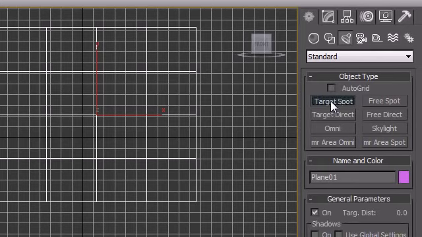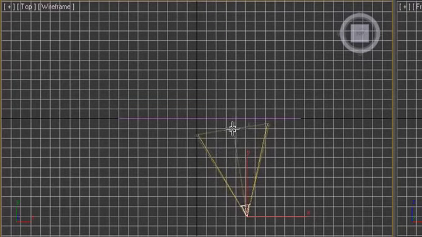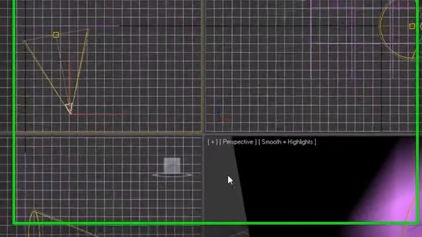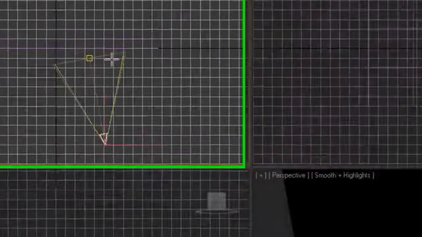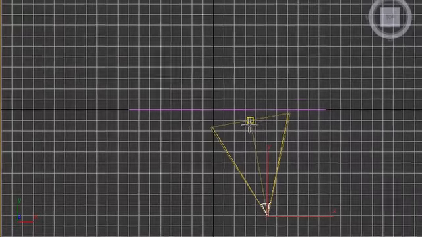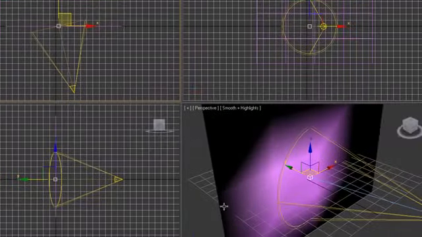So go ahead and click on target spot, and in order to create one, go to your top view, and your plane is right here. Just click and drag somewhere right here. Now as you can see, we have a little light on our screen, and this pretty much resembles a camera like we did before. We have our main light source right here, which is a spotlight, and our target is a square box, and we can move either of these around using the basic selection tools. So we can move the main light around, and we can also move the target around. Put your target somewhere close to the screen, it doesn't really matter where.